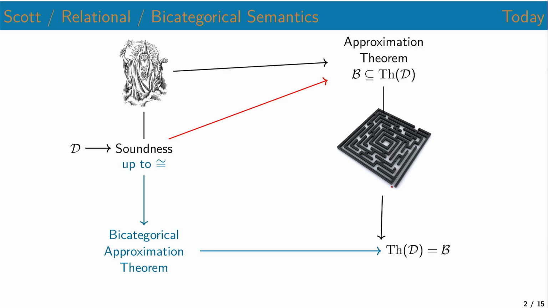In particular, the soundness property of the model is now more informative, since the interpretations of lambda terms are now not just equal up to reduction, but they are actually isomorphic. So we have a non-trivial interpretation of the execution of a program inside of the model itself. From this, we get an approximation theorem, and the bicategorical structure of our model allows us to finally get a full characterization of the equational theory of our model in a very direct way as a corollary of the approximation theorem.